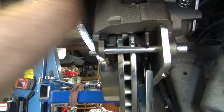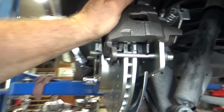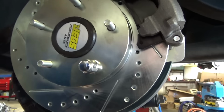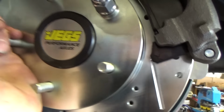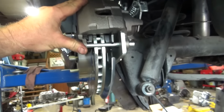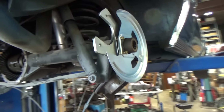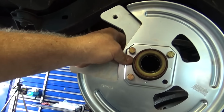Cables on there. Jegs. And no, they didn't give us those axles. We paid for those. And then the customer is going to pay for those. So I'm happy with my fitment. I'm going to go ahead and assemble this side.